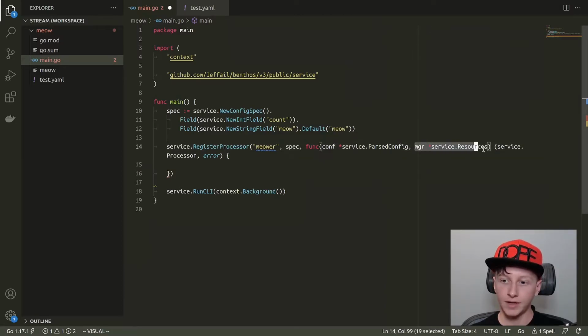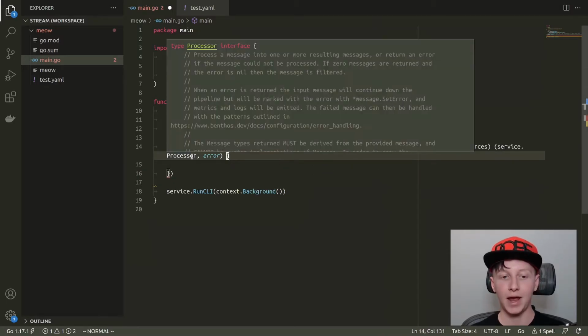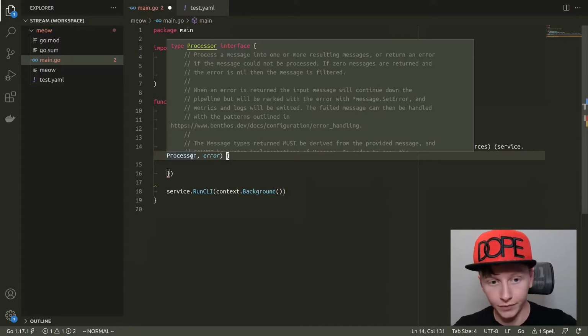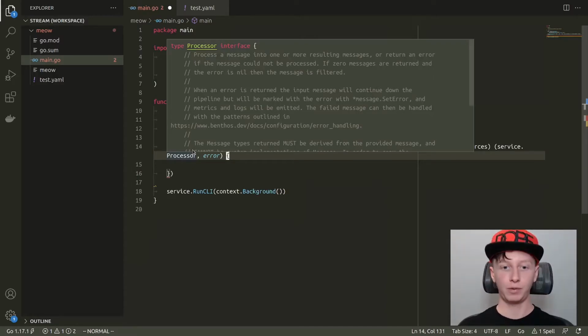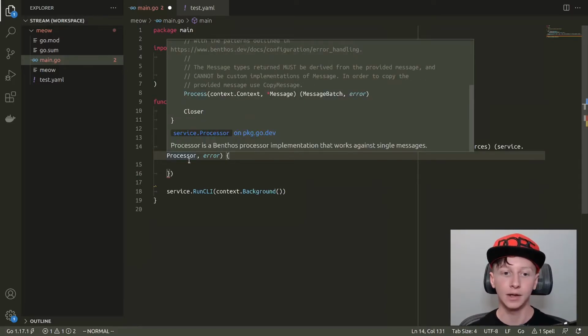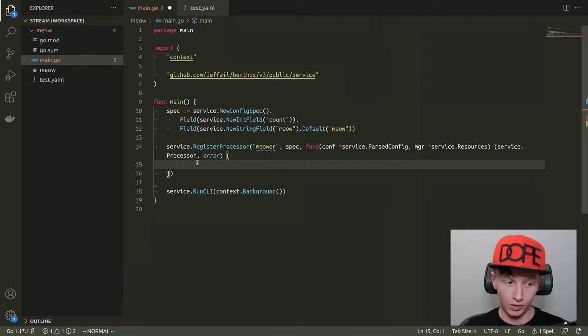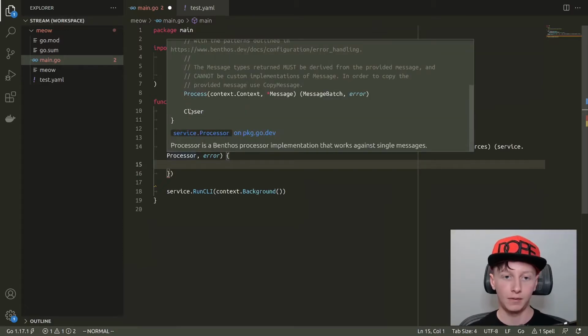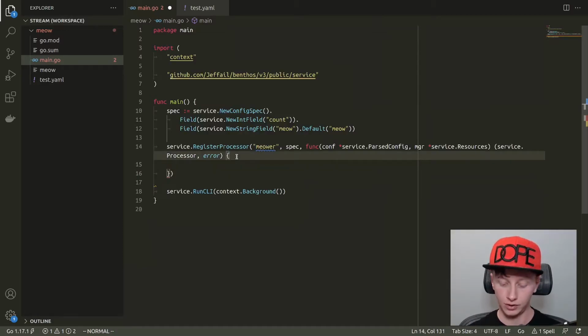And then we also have this extra thing called a resources manager thing. I'll explain what that is in a second. And then what we need to give back in our constructor is either an error, if we're not happy bunnies, or this processor interface. This is more complicated than just the function that we had to return for Bloblang. But it has things like a close method on it, which I'll show you in a second.